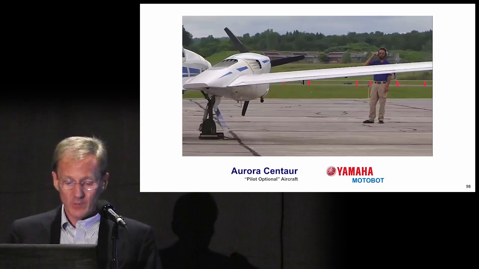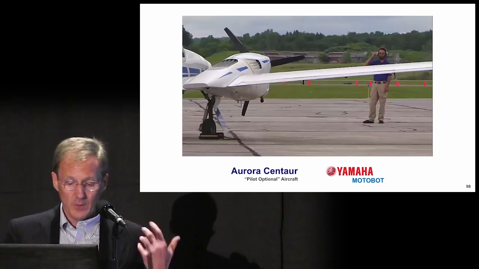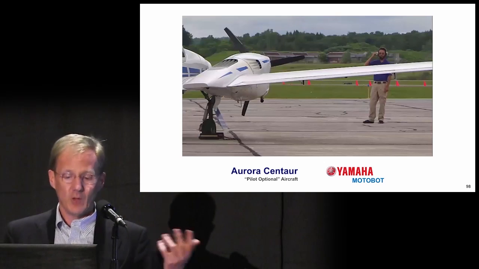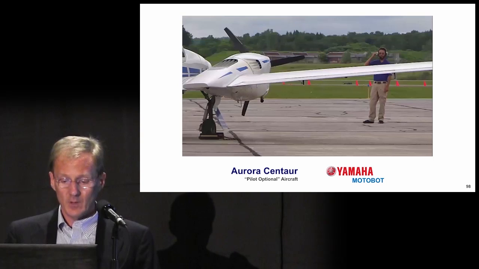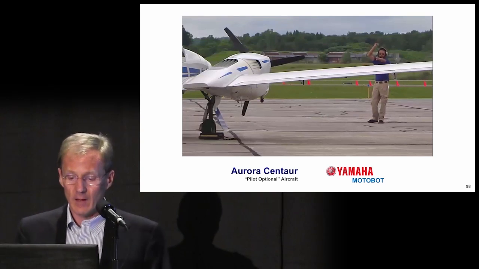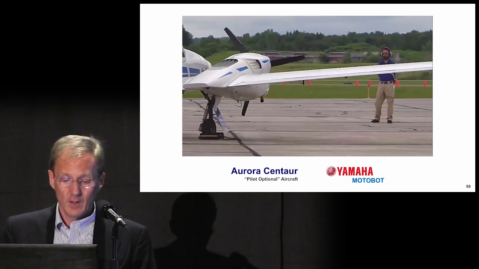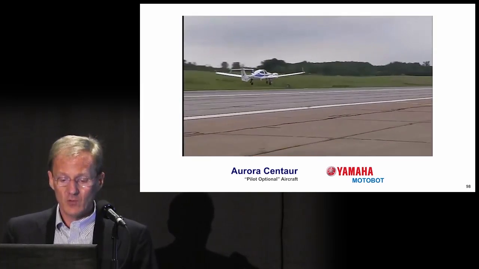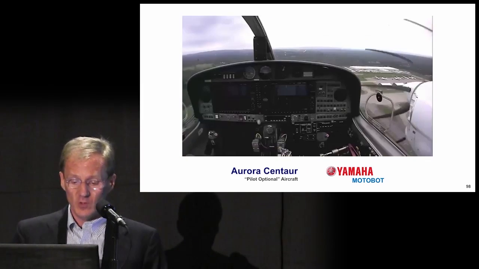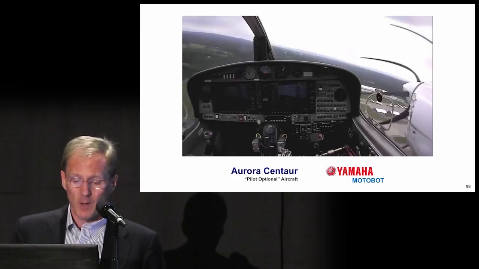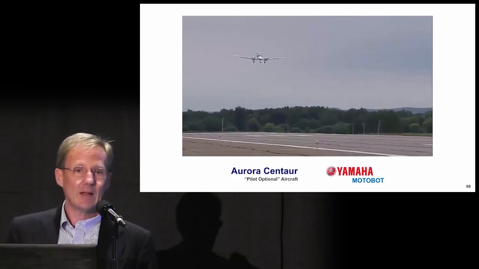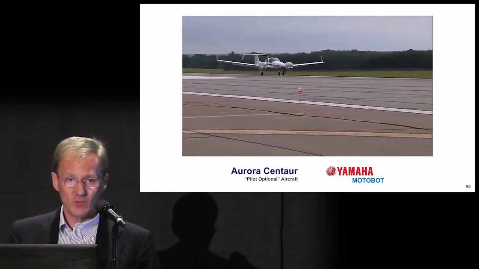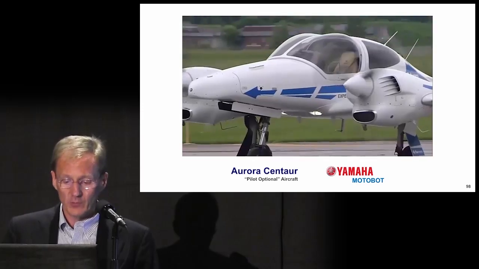Two more short examples of autonomous systems. Aurora Centaur is building a pilot-optional aircraft — you could buy an airplane that sometimes you flew yourself, sometimes it would fly autonomously. You still have to have the ground person waving to the airplane to get it started. But if you look inside the plane, you can see there's actually nobody sitting there — just a camera. Here's the pilot-optional airplane taking off, with the sticks being controlled by robotic arms. If you were a passenger, you'd be sitting in the back of the airplane. Then it's being brought in for a landing. This is built today, by a relatively small company.